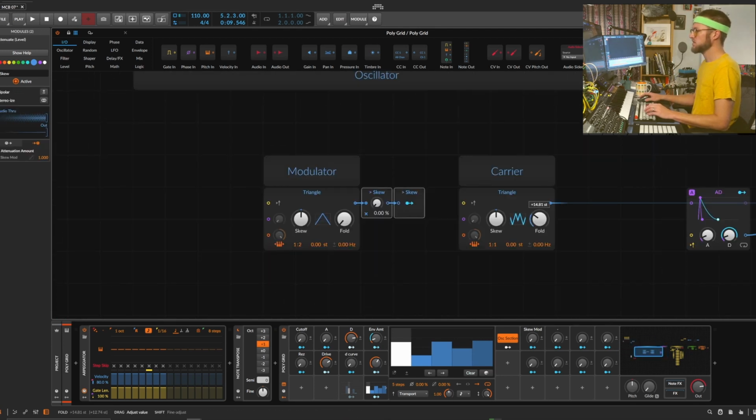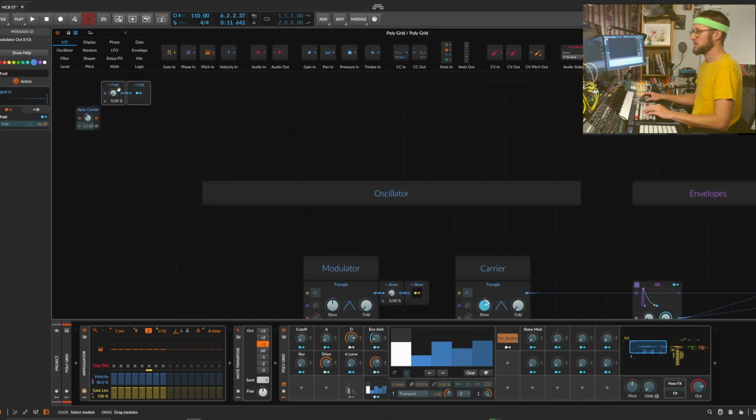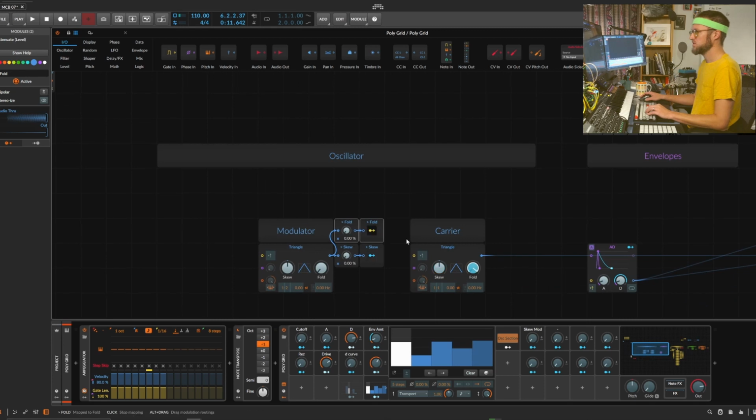The fold is neat. I like that. I'm not often a fan of folding effects, especially when they're swept, but I like this one. Let's point this modulator at skew. I want to experiment here, so I'm going to put in a few separate modulators going to different parameters so that I can have eyes on the problem. This will go to fold. How about that?